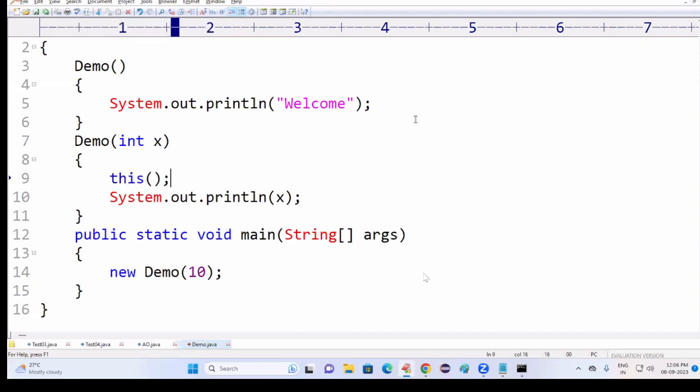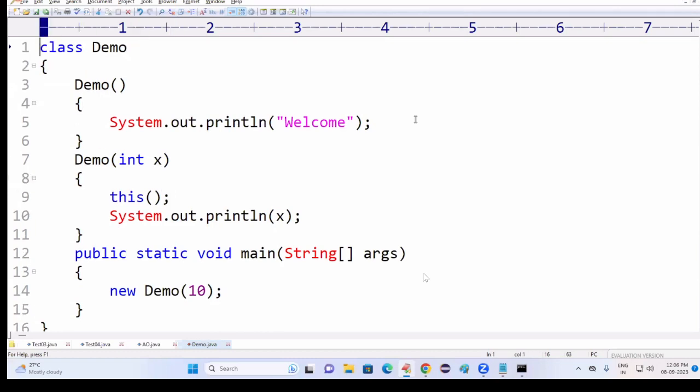Now, first you write this one like this. What will be the output? Welcome 10. Example 1, write this one.